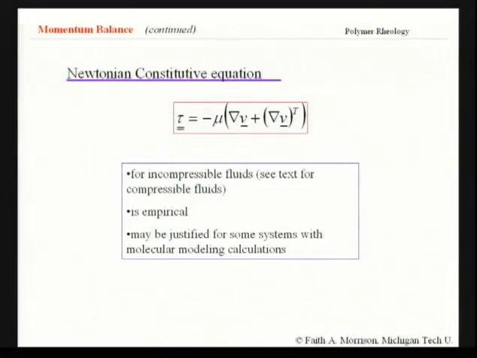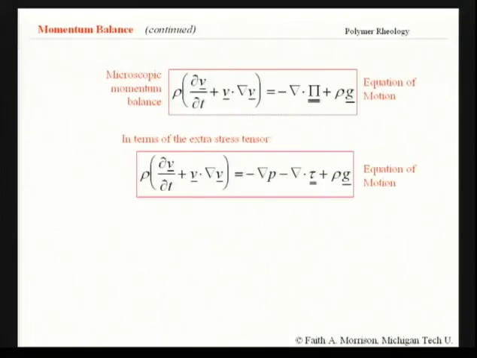This equation does what Newtonian fluids do. And the Navier-Stokes equation that you're used to is a simplification of this equation stuck into this one, which is called the Cauchy momentum equation. Don't need to know it. Okay, this is the one we're up to.